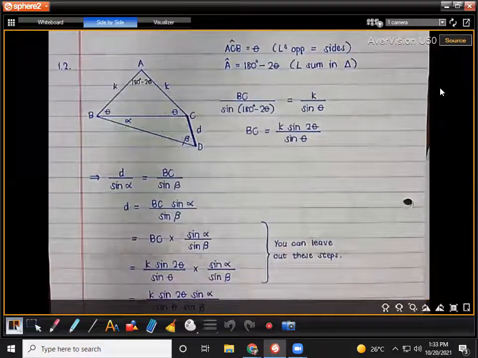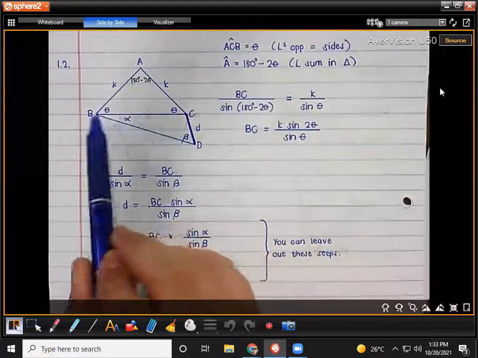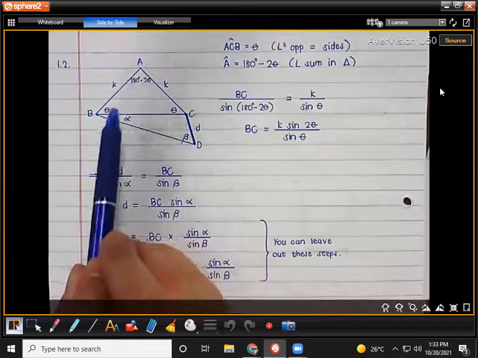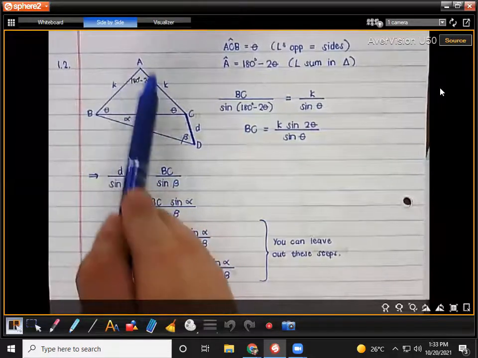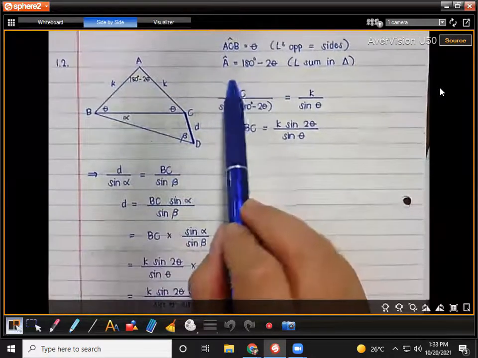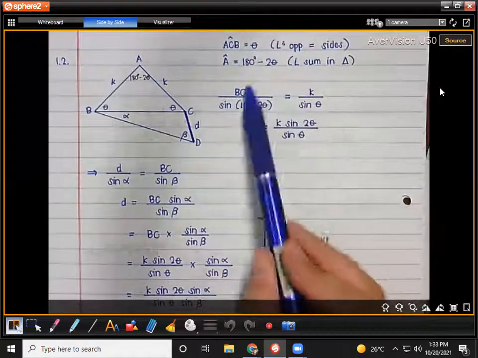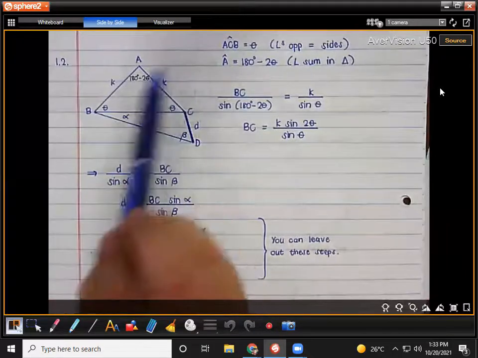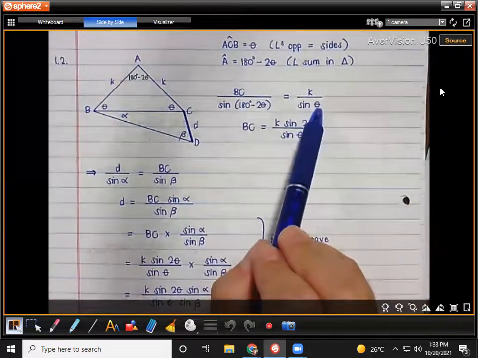But I think if you used cos rule, you could have done some manipulation to get to it anyway. All right, but if we want to use sine rule to get BC, we need the opposite angle, which we didn't have. But if that's theta and that's theta, do we agree that this is 180 minus 2 theta, right? So that's what I did next. Angle sum in a triangle. Then I used sine rule. BC over sine of this is equal to, now you can choose either one of these two pairs, they're exactly the same, K over sine theta.